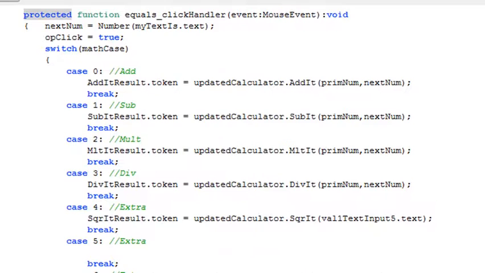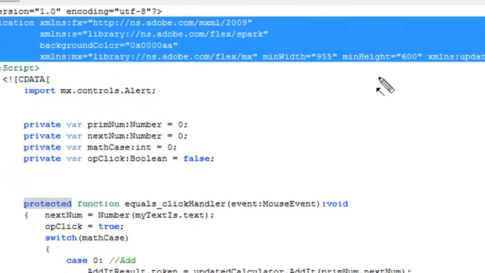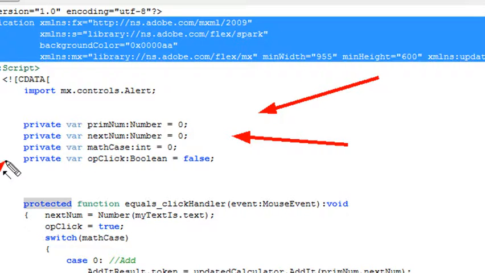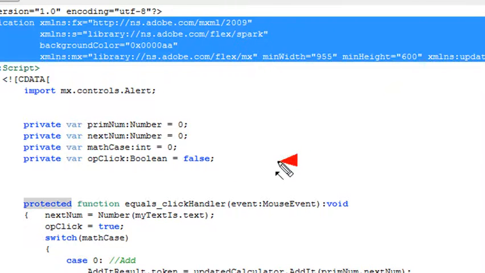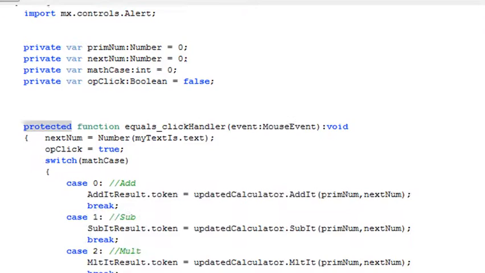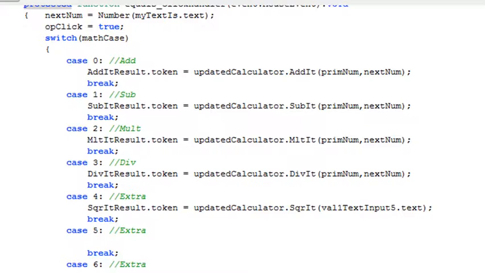I guess the core of everything is these four variables: the first number that you're going to put in, the second number you're going to put in, the operation that you're going to click on, plus, minus, equal, square root, and then if you've clicked the equal sign or not. Given those four variables and the stub code that we've generated, we're ready to start working with the actual numbers in the keypad and get all the input and output working correctly. So we'll do that next time.